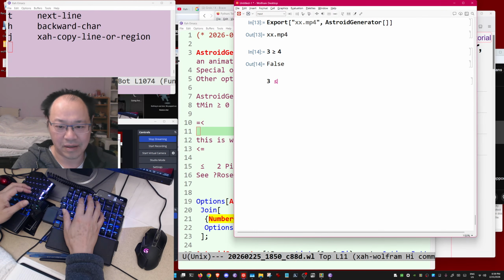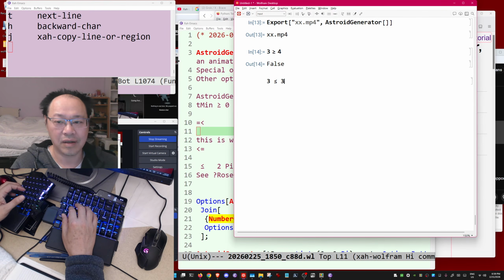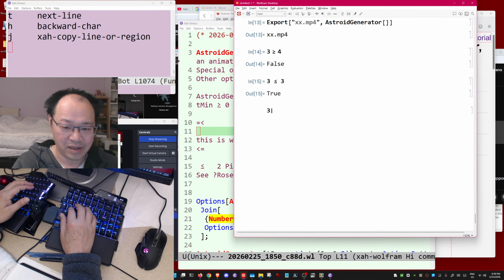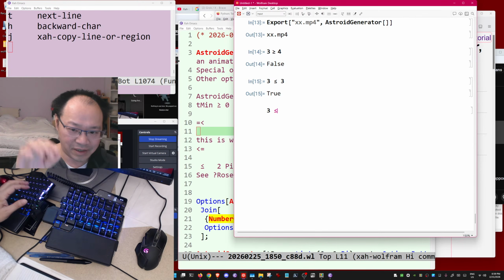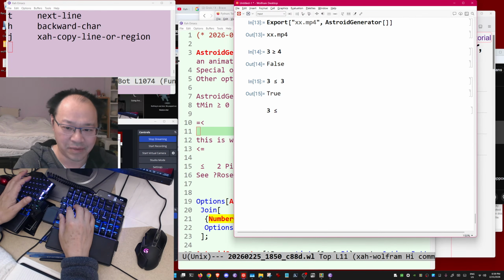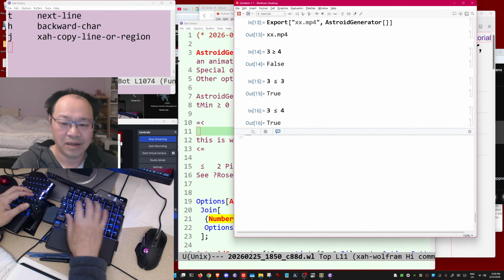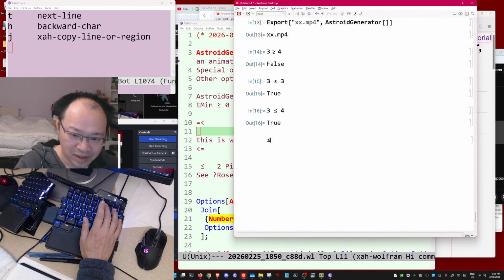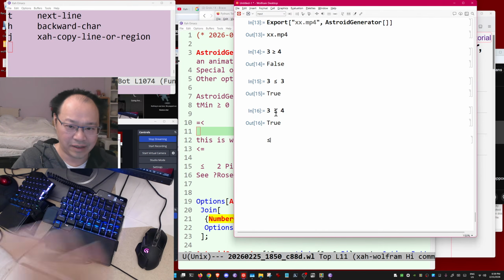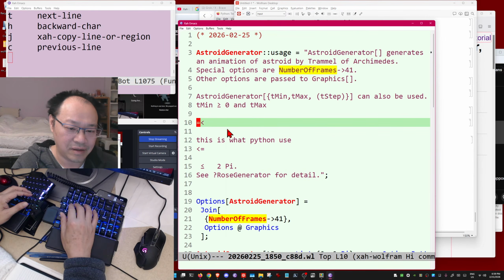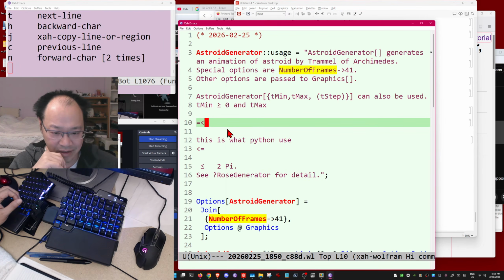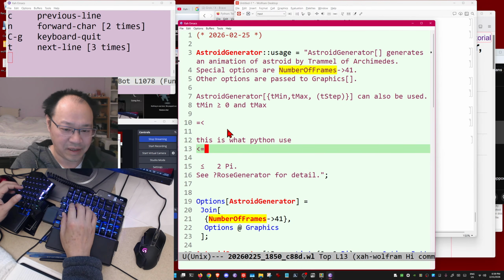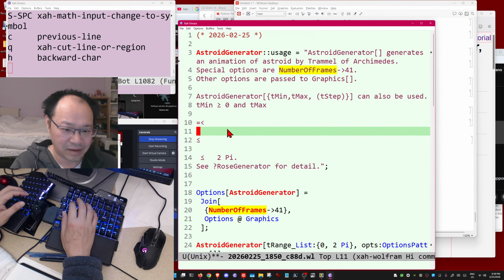So in Wolfram language actually, for example, 3 less than equal, you just type less than and equal, and it automatically becomes that. You see, all you have to do is type less than and type equal, and it automatically changes to that. So I don't know how I got this 30 years ago. It's probably a typo. So anyway, let's do that.